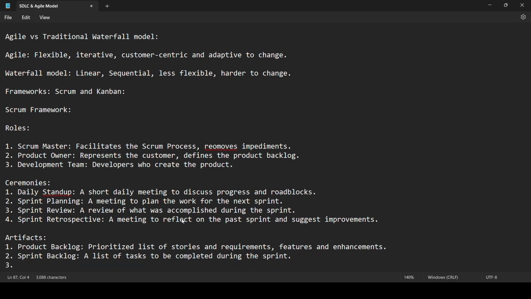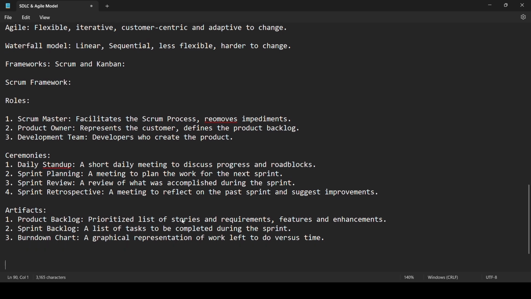And the another one is burn down chart, which is a graphical representation of work left to do versus time. So this was about the Scrum framework, and let's discuss about another framework, that is Kanban.